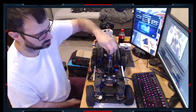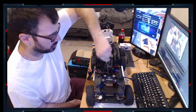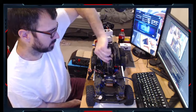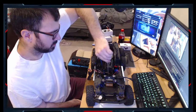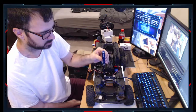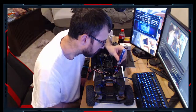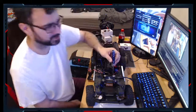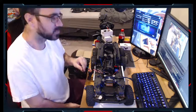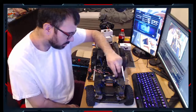I was looking at this or a Castle. One of the Castle crawler motors, I can't remember which one it was. New to the hobby, so I don't really get into too much of the specs. I still don't quite understand. I know what the KV is, I know what it means. But I really still don't know what's better for what kind of truck. Like, in my Creighton 6S, I got an 8S ESC with a 1717 Castle 1650 kV motor, which is a beast of a motor.